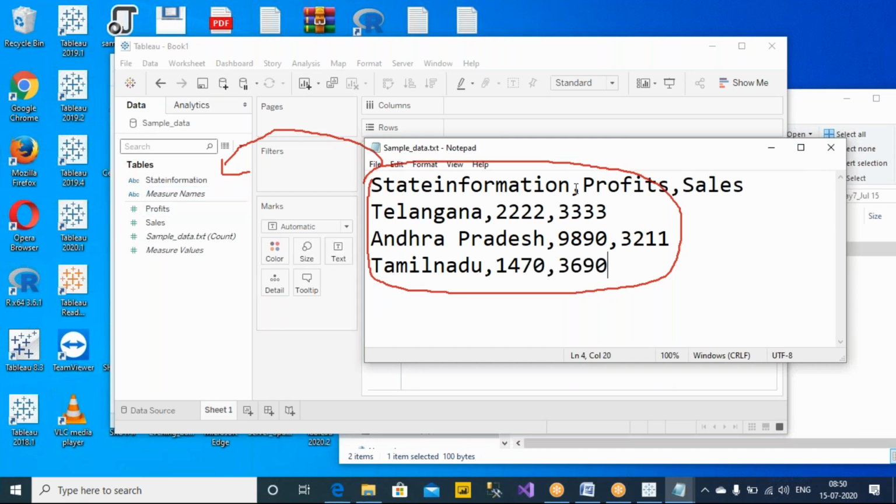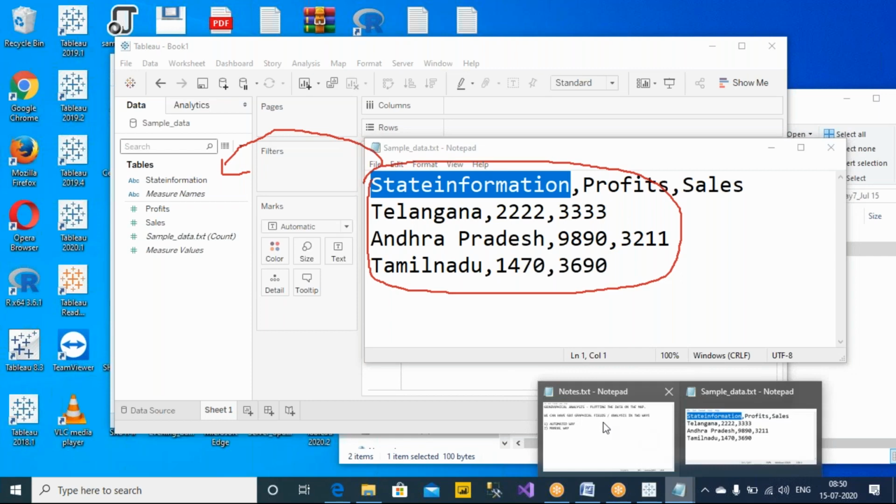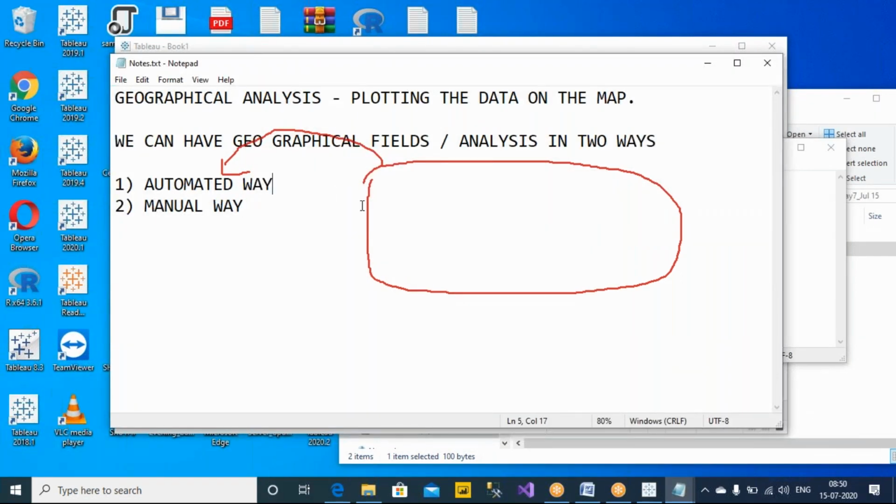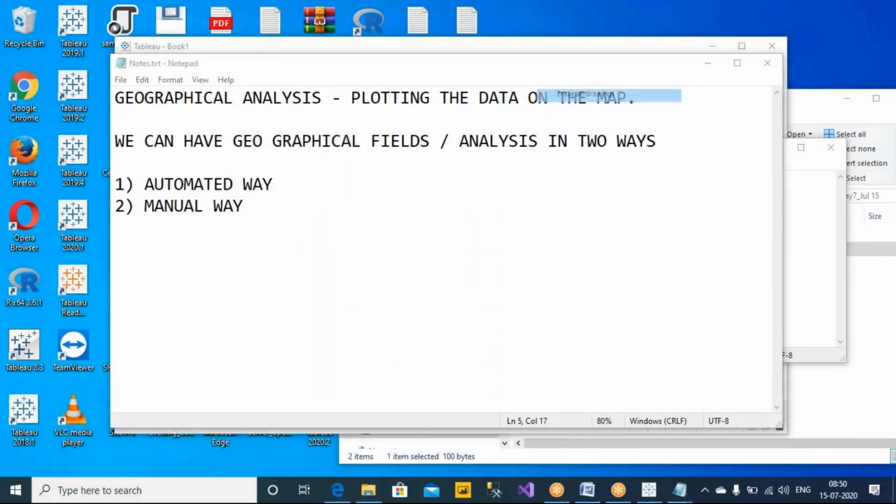So is there any link to the name of the column? Yes, definitely. There is some link with the name of the columns. So let's put that point here. How does it generate in an automated way?